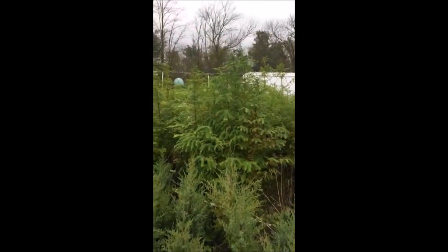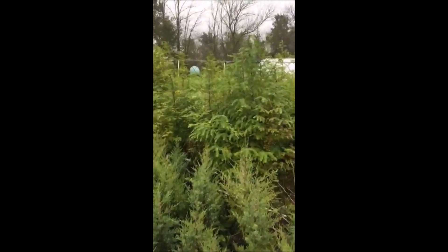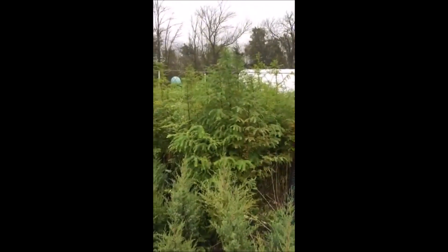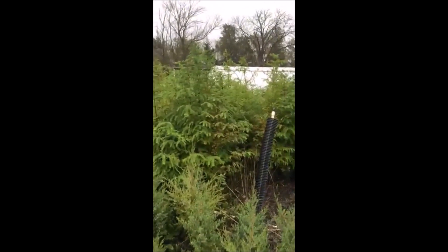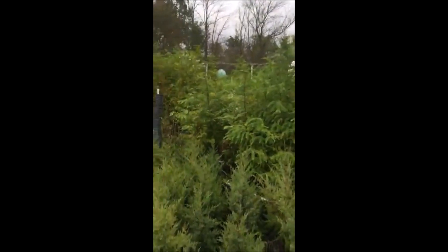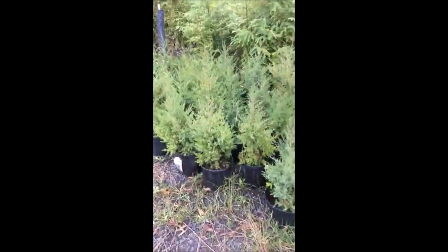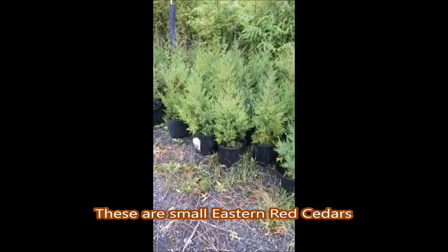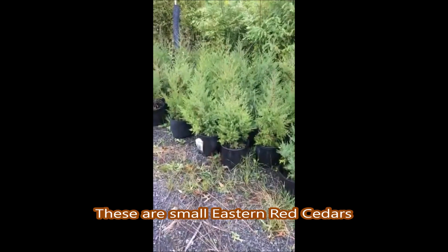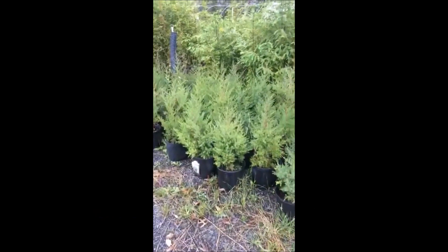These trees go back a hundred million years, and World War II was just a drop in the bucket in the time span this tree has been on earth. It's a fast-growing tree that can reach up to a hundred feet. It looks like a bald cypress, but the bald cypress has alternate foliage while the Dawn Redwood has opposite foliage. It grows rapidly — three to five feet a year — and can live in wet soils. We grow it from cuttings.